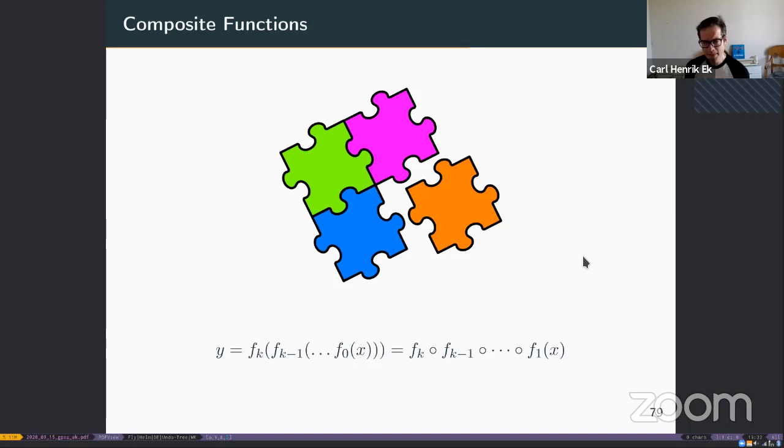If you would ask a mathematician and you say, I want to learn a function and I want to learn it a composite function, a mathematician will just reply to you and say, well, a composite function is a function. Why would you ever divide up a function in lots of separate functions? It's still just a function. Why not just learn parameterize one function? It just seems nonsensical, completely nonsensical.